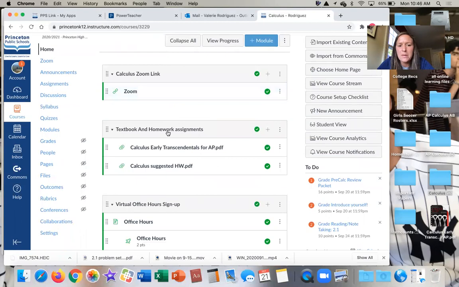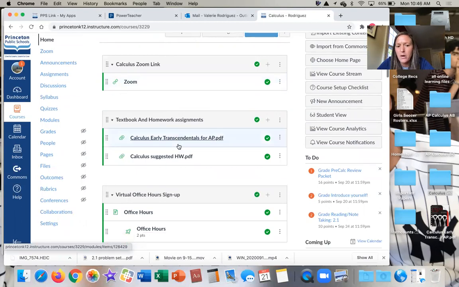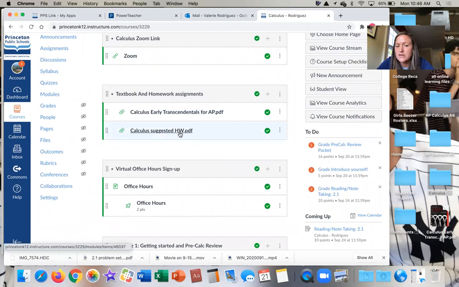The second thing is the PDF version of the textbook that will always be there, and suggested additional homework problems. These are not the mandatory graded assignments. This is just in case somebody needs a little extra help in any given section or chapter.